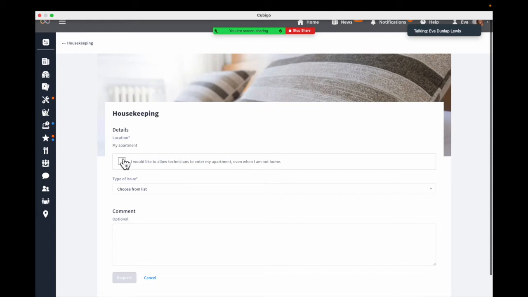They have already indicated under location that it's for, in my case, my apartment. But if you're following along and looking at your device, then it would be under your apartment number, right? So for me, I see my apartment.